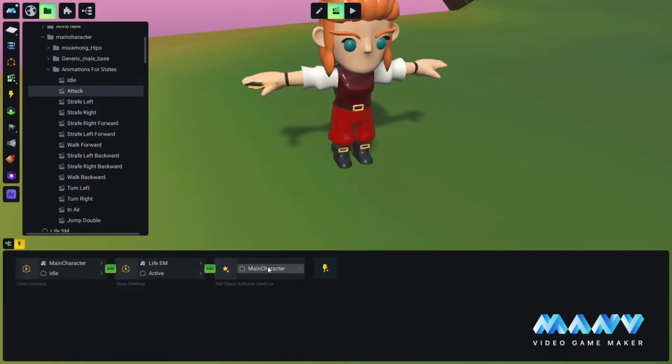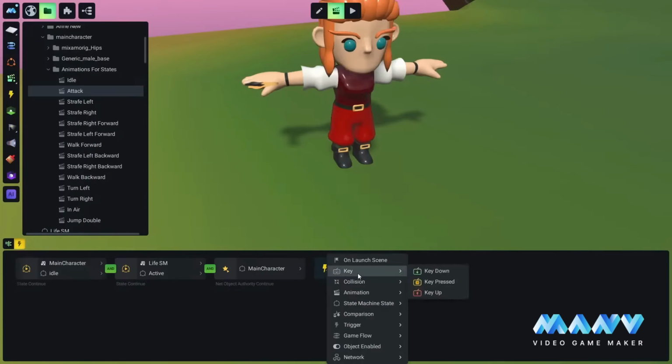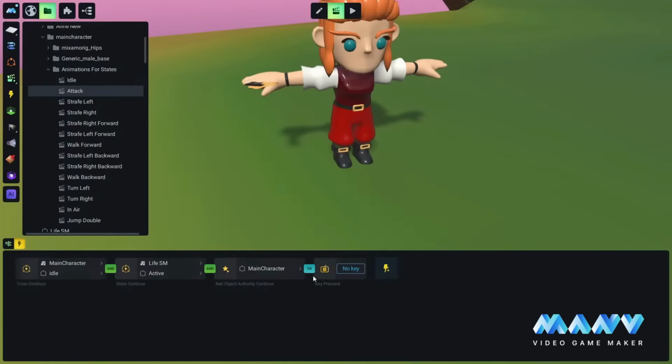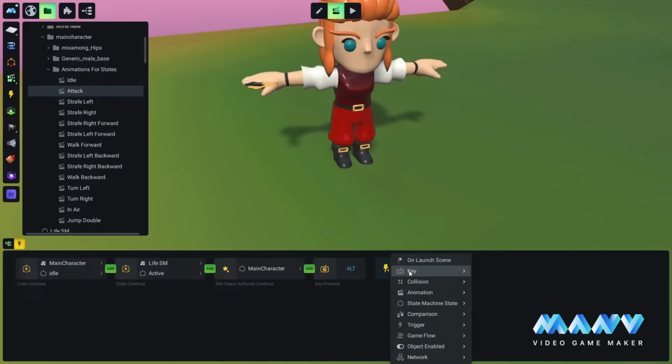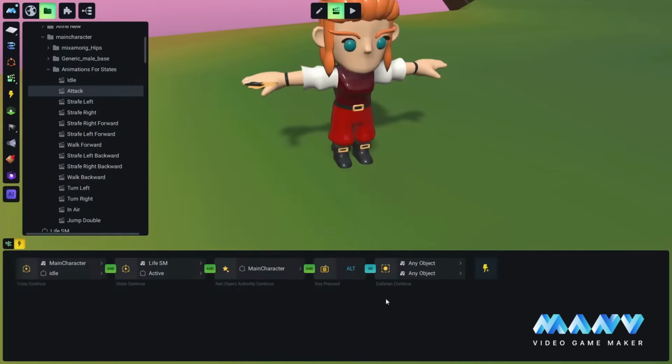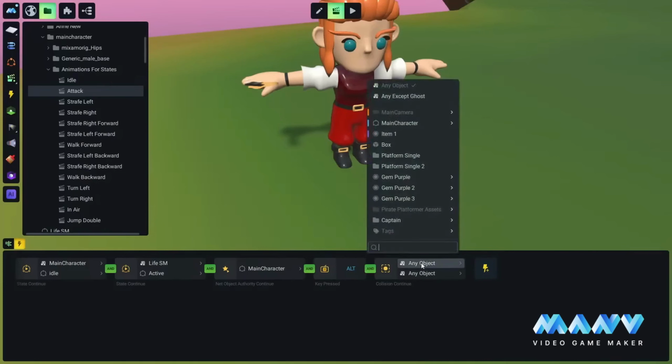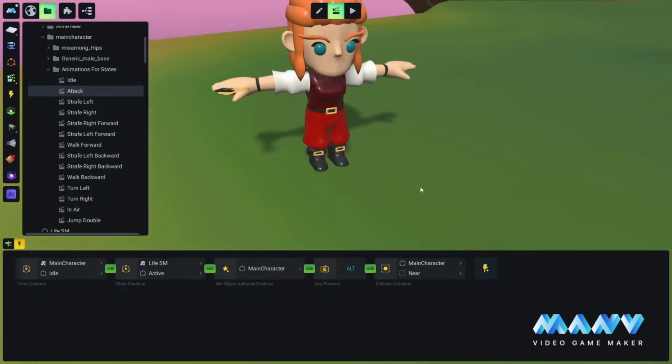And this is a network event, but we don't care about that. But we want an extra rule to trigger this event. So we're going here to add key collision pressed, and we'll make this end, because we want all these to be valid and to have our alt key pressed. And we're going to add another rule, a collision event, collision continue, end, and we want our character to constantly collide with our captain's near collider.